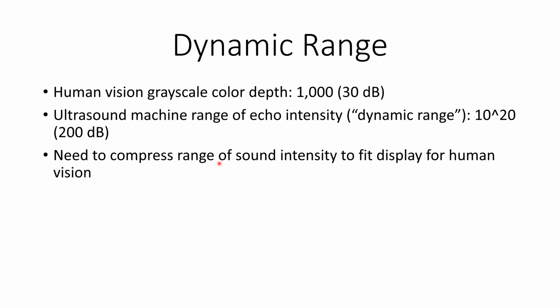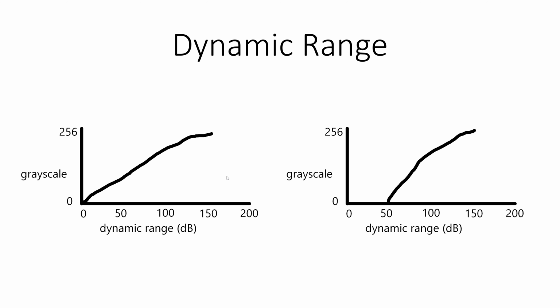Well, that's going to have to do with what dynamic range is and compression curves, which are kind of a synonym for dynamic range. So here are two dynamic range compression curves. The curve on the left is 150 decibels, and the curve on the right is 100 decibels. I can see this curve goes from 50 decibels to 150 decibels. The difference between those two is 100. So this is a 100 decibel dynamic range curve. This is a 150 decibel dynamic range curve.